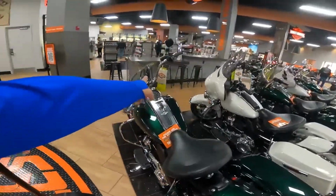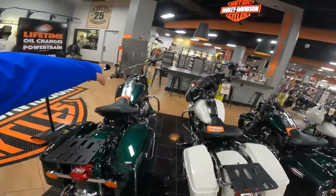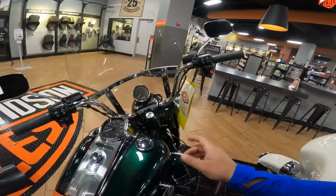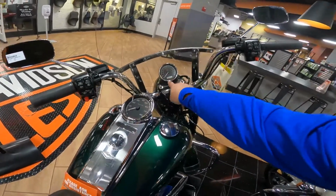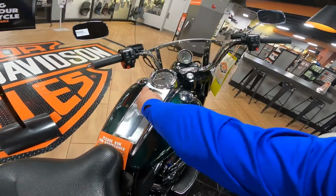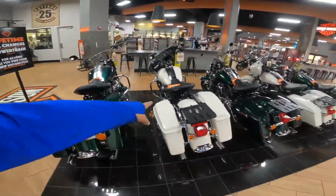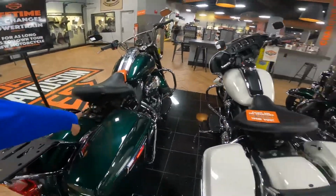I mean, they're all going to have cruise control. You're going to get a very small heads-up display here. We can't turn it on, but on this one over here, you're able to cycle through. There's going to be a small display here, so it might show you what gear you're in. As you see, there's going to be a keyless ignition. Here's how you turn it on. This one has the keys in here. As you saw, we were able to turn the lights on. But I just gotta say, I love the way it looks with this single seat here.